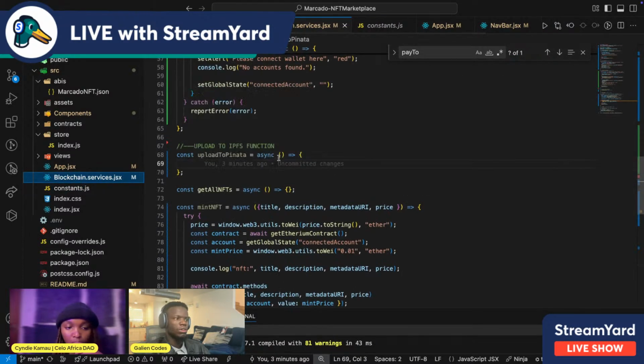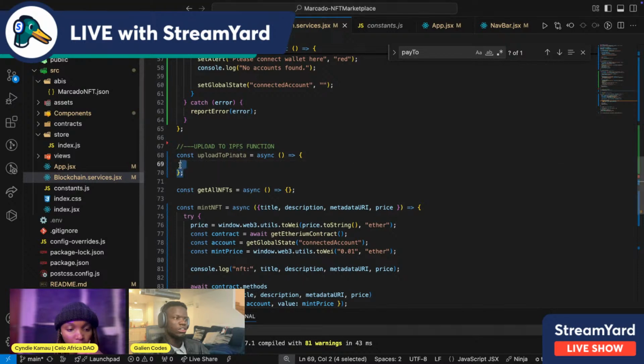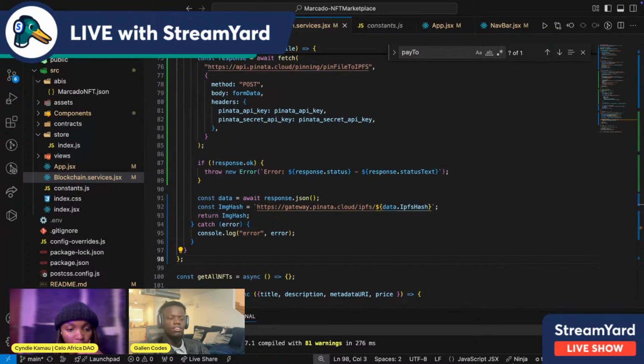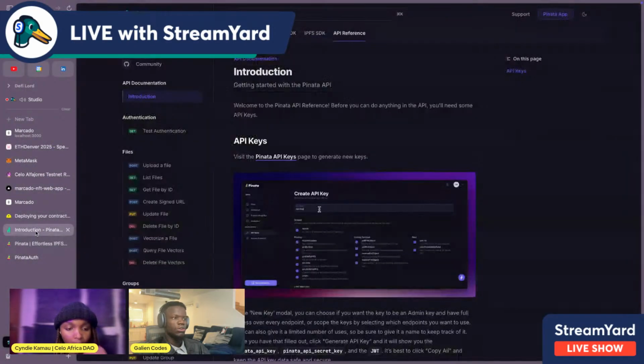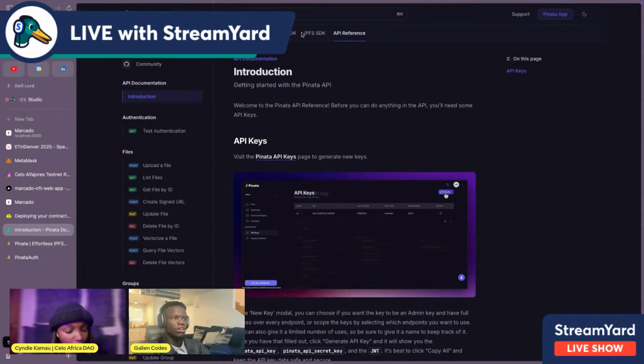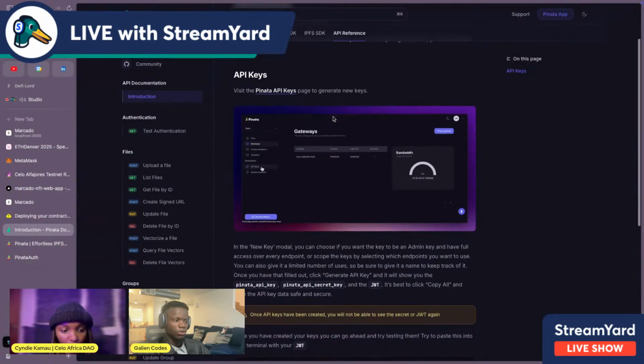So what am I going to do with this function? Basically I'm going to have to make an API call to that function right now. So we are going to look at something that's already in the docs. This function is on the docs of Pinata. If you're trying to upload a file, you can check them. I can just share them with you right now after pasting. If you go down here and go to how to interact with Pinata, you can go to the IPFS API right there.